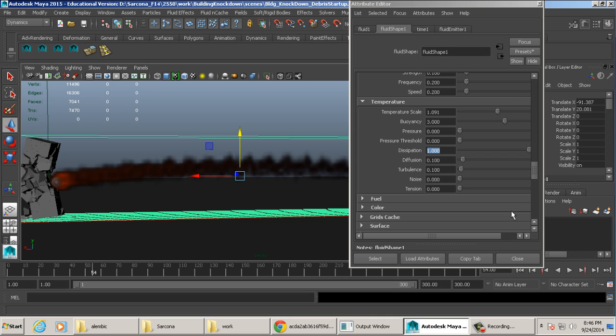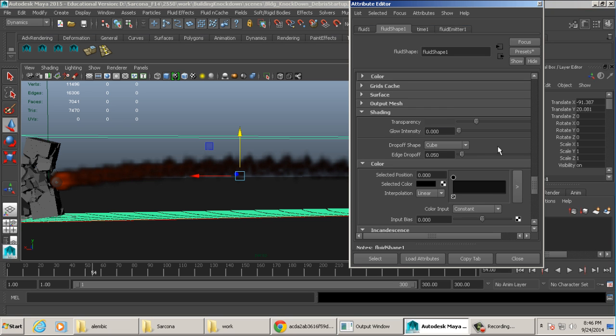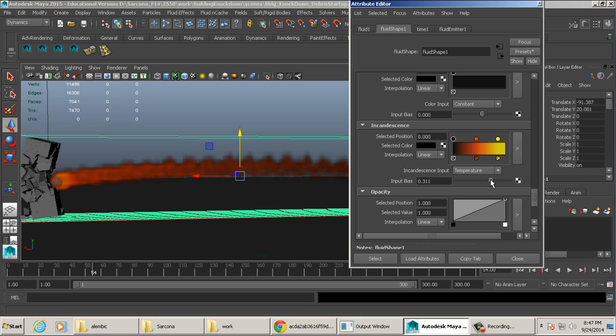Okay, so in mine, you'll see that that's pretty much what I get. I get a hot core, and then the rest of this is just black. And then I can obviously go to my temperature scale and adjust it. I can also come down here to my incandescence and adjust my graph or move these around.